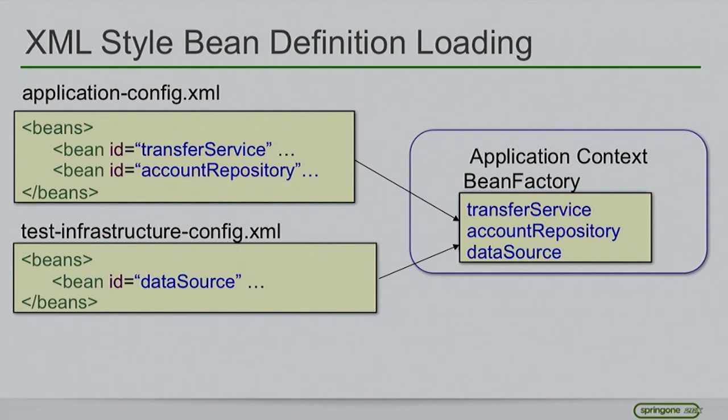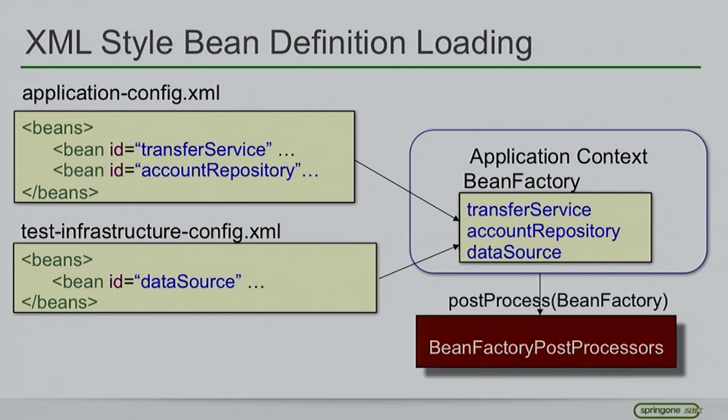Once the reading or the loading process has finished and we've worked out our order, if any of the bean definitions that have been declared here happen to be of type bean factory post-processor, then those are treated specially. They get instantiated ahead of time, and then the application context calls the bean factory post-processor and passes the bean factory in. So it's basically saying, oh, I see that one of the beans that you've declared is a bean factory post-processor, so I'll instantiate it, and then I will call its post-process method passing in my bean factory. Again, the idea is that you have the ability to manipulate the bean definitions that are in the bean factory.